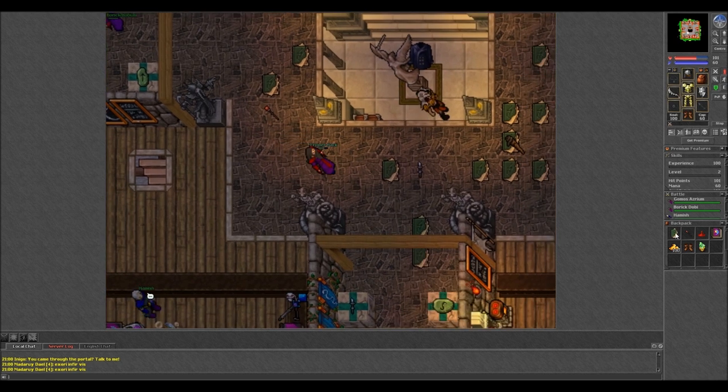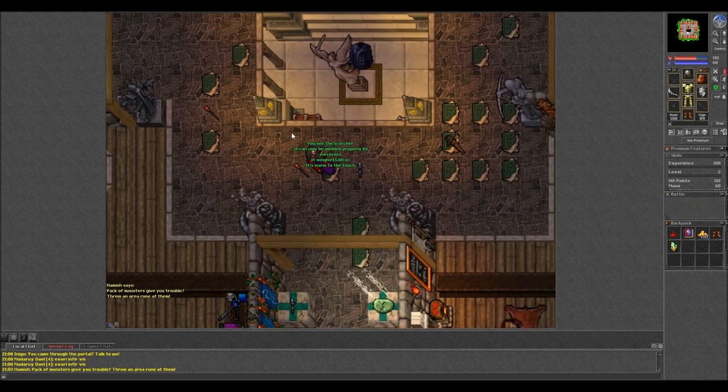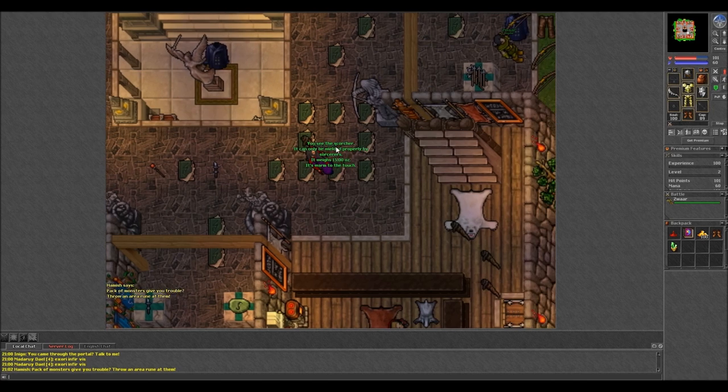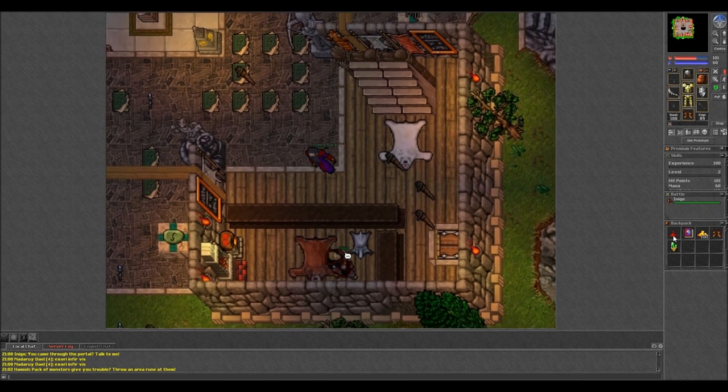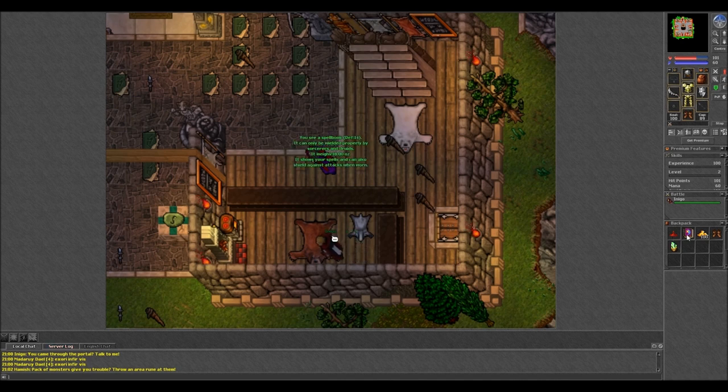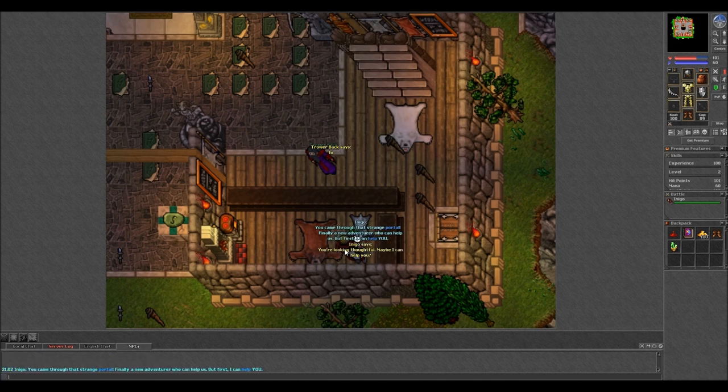I didn't want to throw the book and the wand. I wanted to keep it to bring it to mainland, but it doesn't matter, I can do it another time. So now you see I have got level 2, and I've got also some stuff like spellbook, which would be pretty nice on the Rookgaard. And I go to this NPC Inigo and I say hi, and then I say Rookgaard.